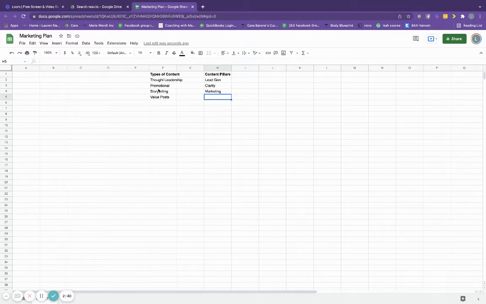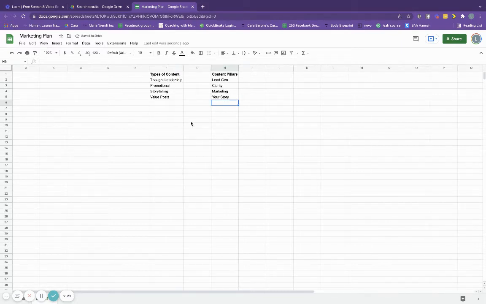All of these different posts, like we said in the last module, they all do something different. Same thing with the content pillars. We definitely want to utilize all 3 content pillars in our marketing plan. And I also want to make sure that we are talking about ourselves, so I'm going to say your story as a content pillar as well. These are stories that you're going to tell. They're going to relate to your ideal client, and people want to get to know you. We don't always have to be talking about business things or giving value all the time. We want to make sure we're doing our story as well.